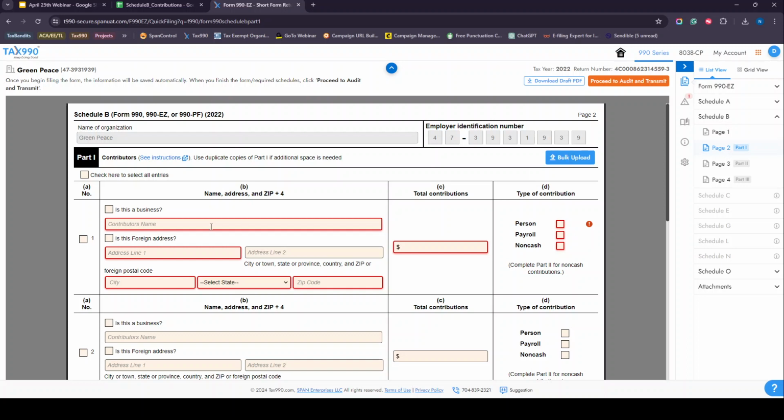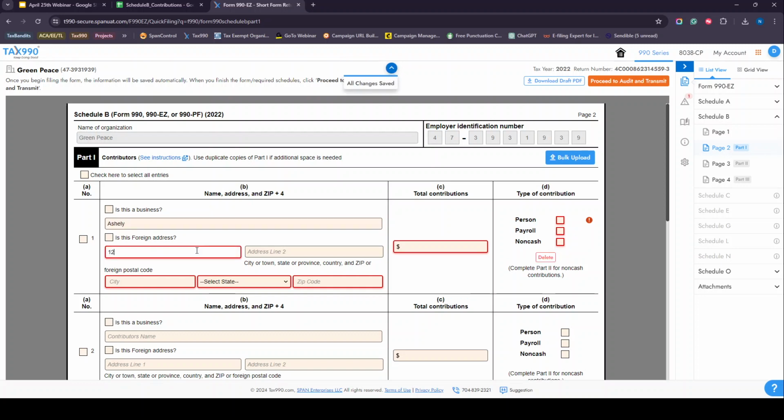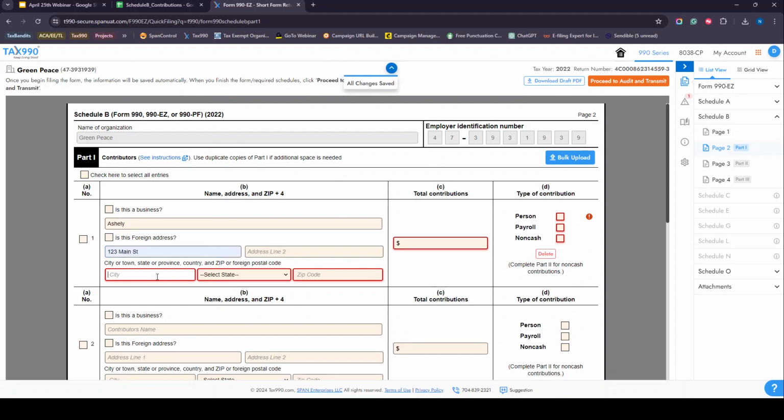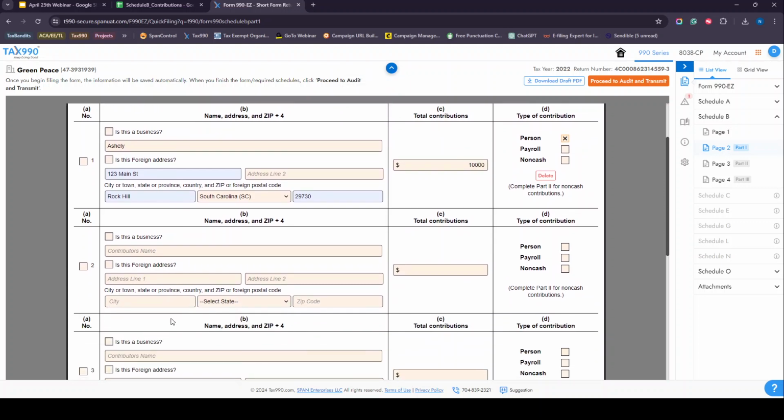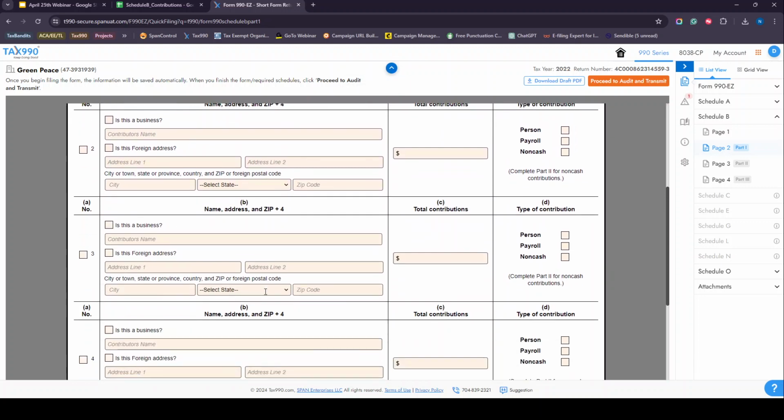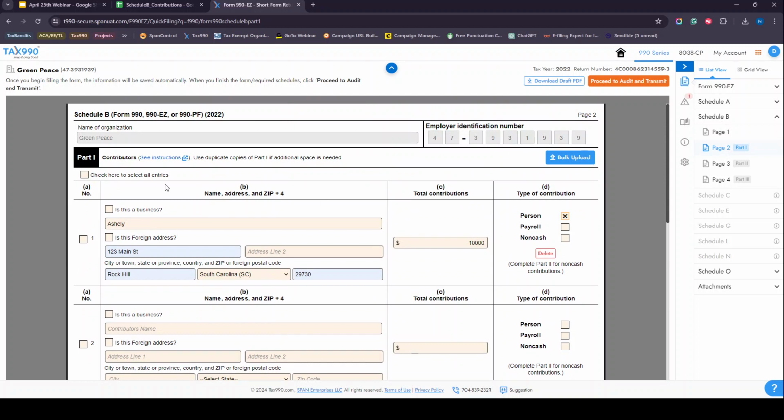Now, as I mentioned, if you're only listing a smaller amount of contributions, a few line items, it may be simpler for you to just manually enter the contribution information here on the fields. And that's very simple. You just enter the necessary information on the line. If you have a few of them, you can enter them one by one right here on the form itself. So we did do one using that format. But this webinar obviously is about the bulk upload, so we'll go ahead and take a look at that process.